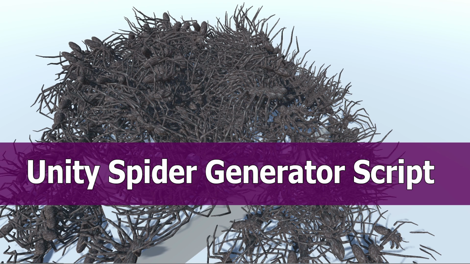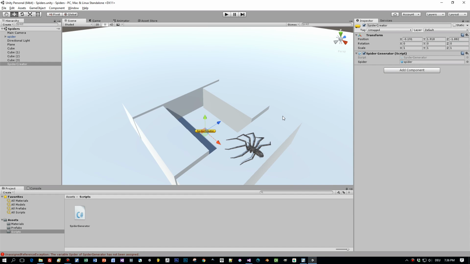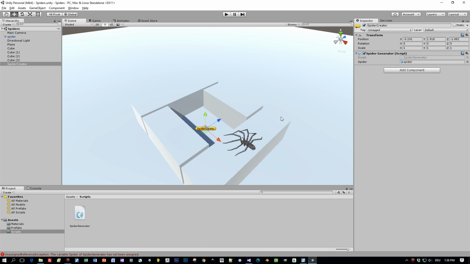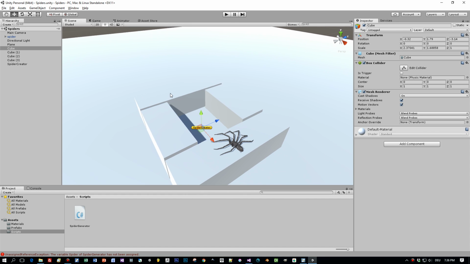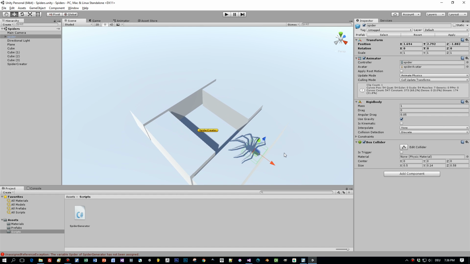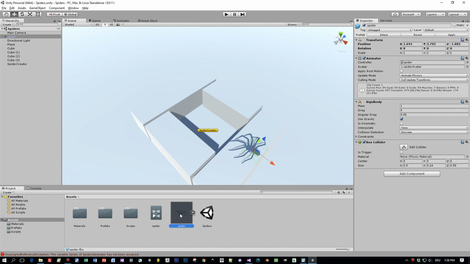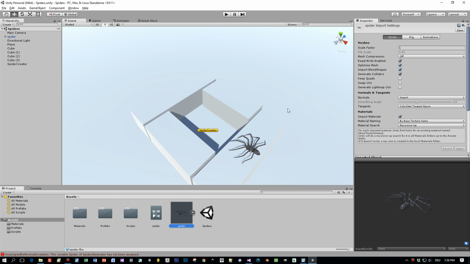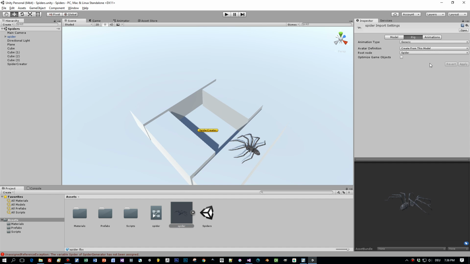This is a tutorial about creating many spiders using a simple C# script. I created a Unity 5 project and I added these 4 cubes and this nice looking spider here, which I already used for my Blender tutorial, in which I let this spider crawl out of my ear using a Blender composition. It is an FBX and I imported it. And it contains one animation and a generic rig.